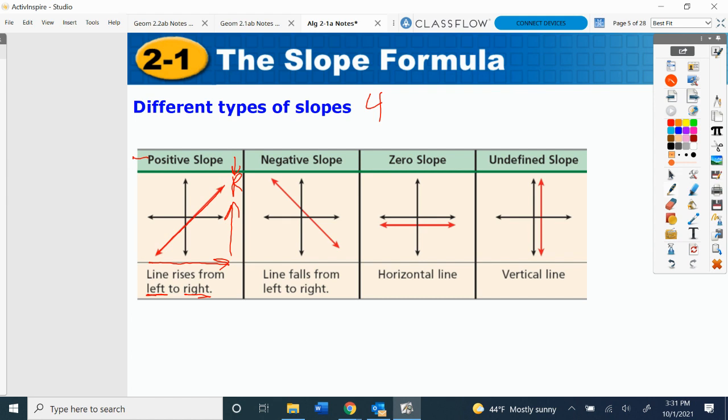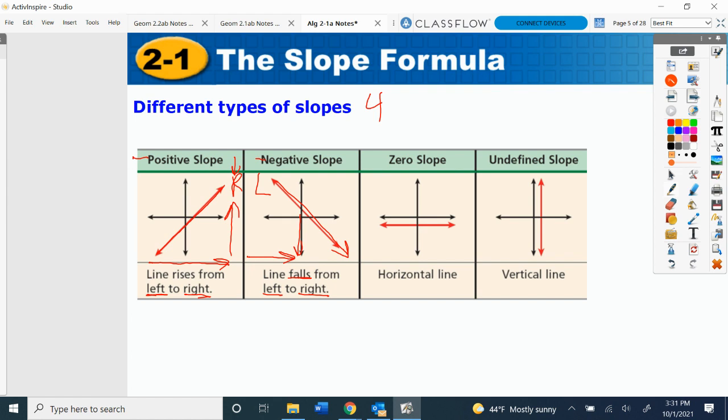Okay, so if the line points to the right, then it is a positive slope. That's going to be a positive number. Okay, so if our line is pointing to the left, then it's going to be a negative slope. It's going to be a negative number. Okay, so take a look at the language we have here. The line falls from the left to the right. Okay, so as we go this way, then our line is actually going down. All right, it's heading in a downwards direction. Okay, so we would call that a negative slope when that happens.